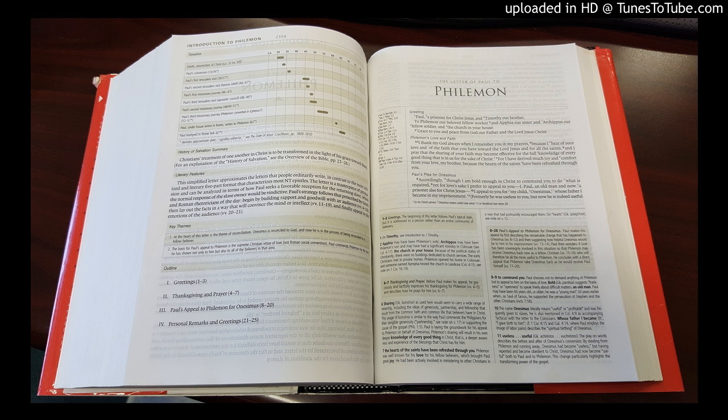Abimelech is none of these things. He is not chosen by God. He's chosen by the people. He does not protect the people. He does not follow the law, and he does not lead the nation to serve the Lord. In fact, one of the very first actions that he takes as king is to murder his 70 brothers so that he alone can be king. And the people who would choose him, well, they're self-serving as well. And thus it is a sign of the sinful times going on within the nation of Israel.